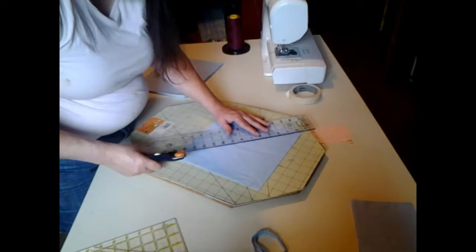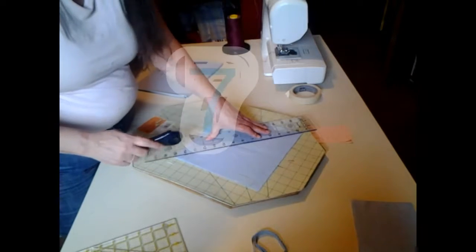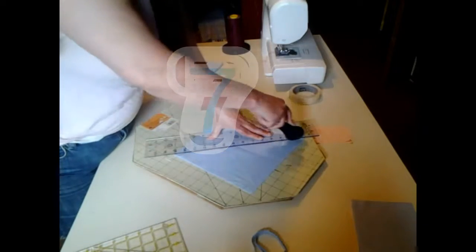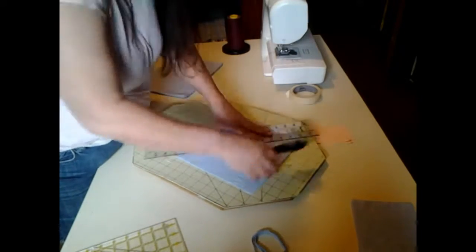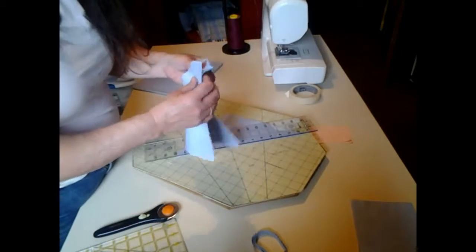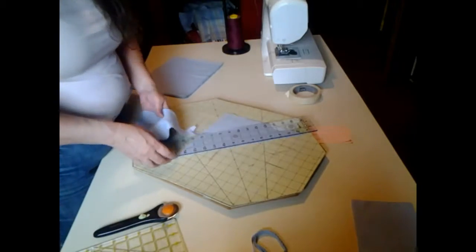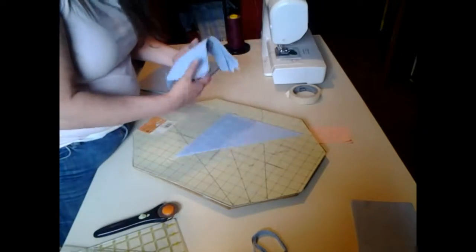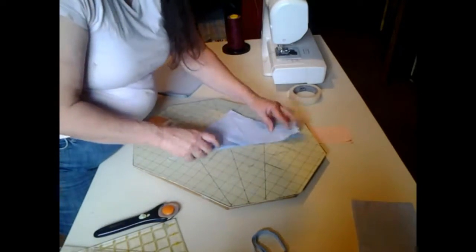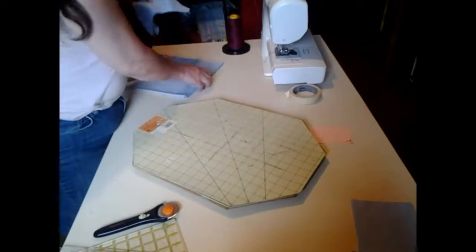Let's see how many I got. We want 6 of them, right? 6. Yep, we need 6. So we need 6 of these to start out with. So, how many got? Oh, I got 4 right here. Look at that, 4. So I got plenty. It never hurts to cut extra just in case you need them. And if not, you can always put it in a scrap quilt. So we have those now.